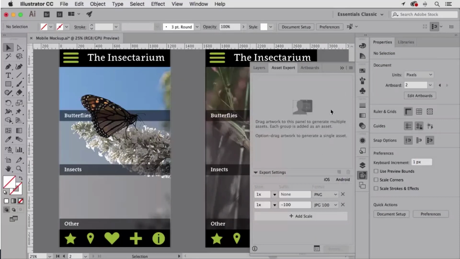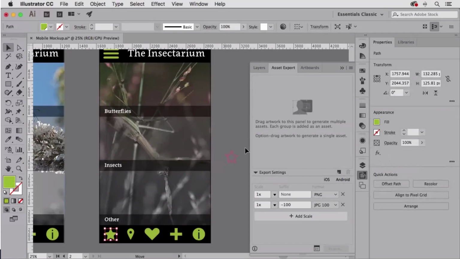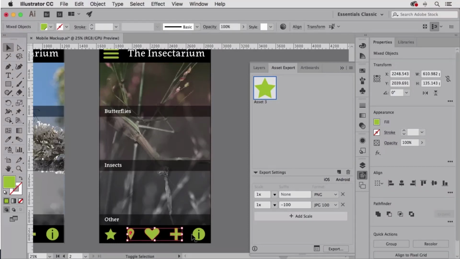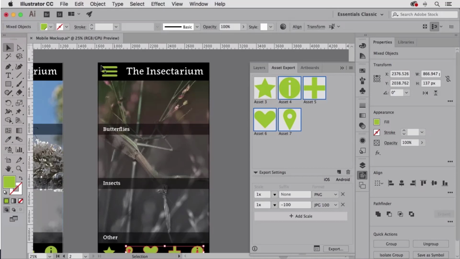And this is going to display the Asset Export panel where I can grab individual elements. So watch this. I can grab this guy, drag it in there, and that's going to be an asset it's going to export. I don't have to do one at a time. I can select all of these and drag them in here, and each one is going to get exported as an individual asset.